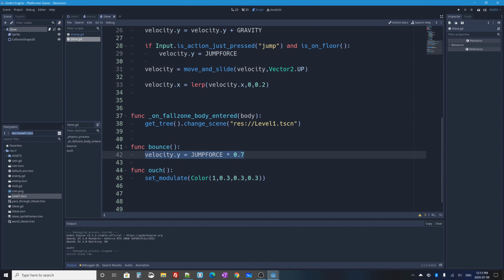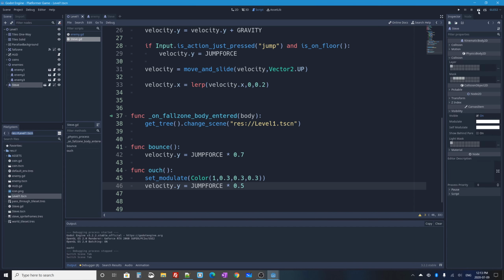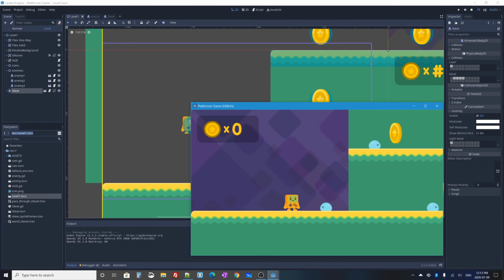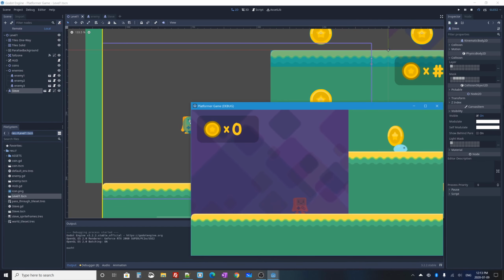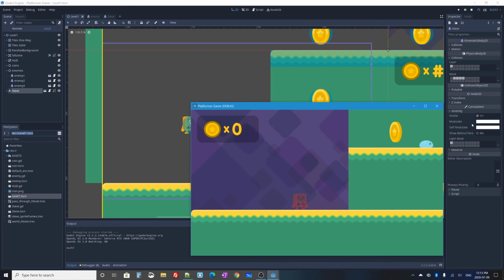So on my Steve's script, I'm going to make Steve do a little bounce, and we'll use the same code here. I'll do a Control C to copy. I'll paste that indented, of course, right there. I might want the bounce to be a little bit less dramatic, so maybe half of the normal jump force bounce height. And so if I do a Control S to save and I go back to level 1, I will go and play my scene. So now if I hit the side, I jump up, but then of course when I land, I enter that top zone. So that's not what I want.